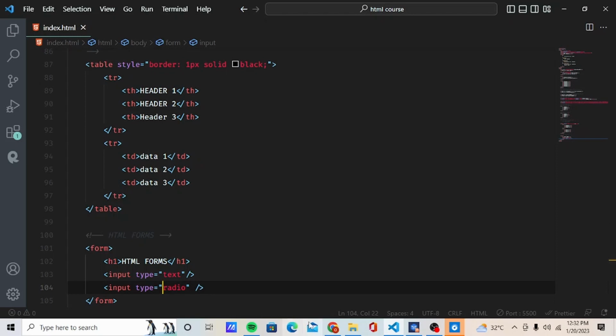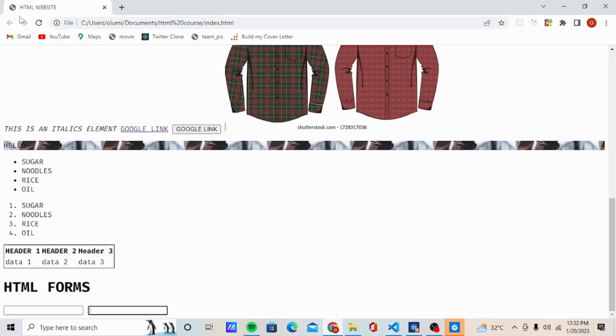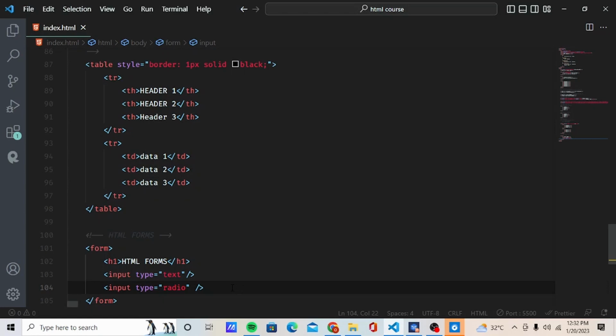Let's go back to the browser and refresh. Okay, so this is radio. It's also an input. Another type is checkbox. Let me just copy this and paste.